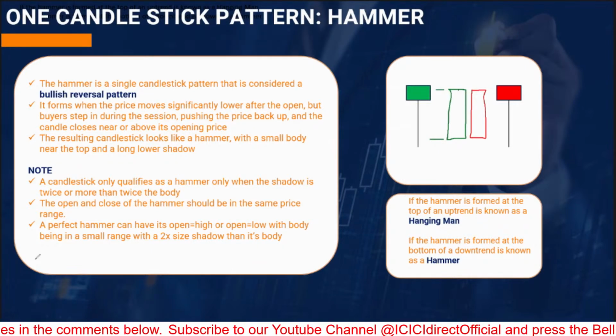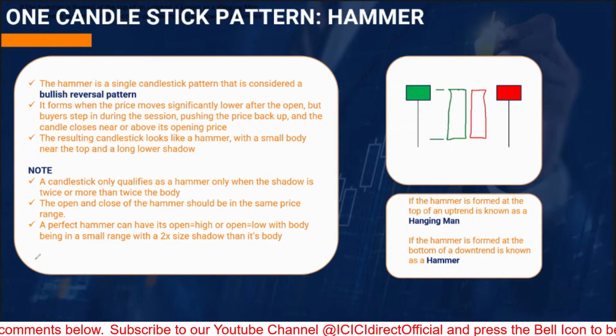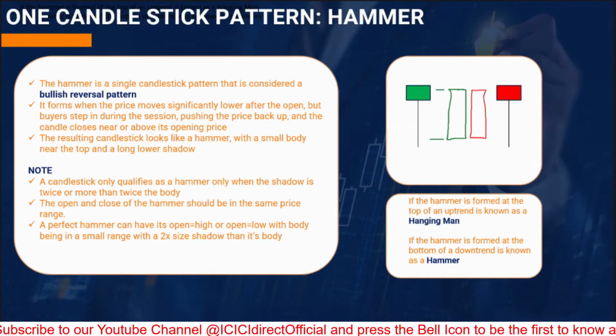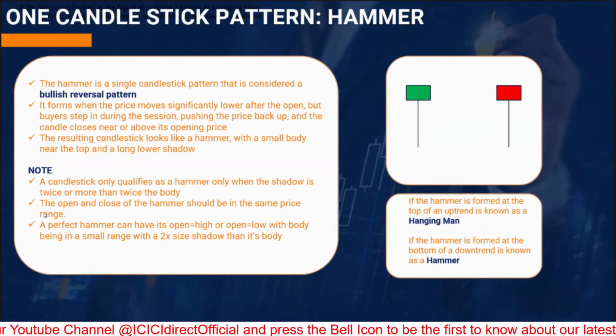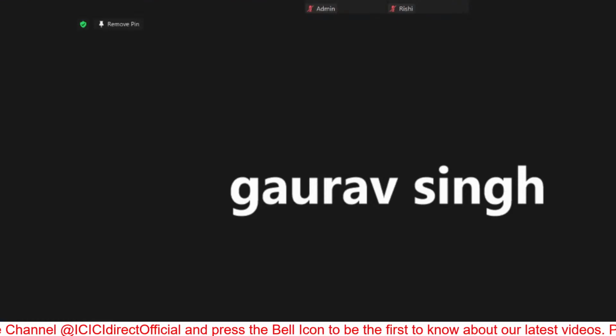So what we'll do, we have 10 minutes. Let's see whether we can spot something that we have studied. We'll try to spot a doji, a gravestone doji or any kind of doji, or a hammer, inverted hammer in Nifty. Okay, so this is the exercise that we'll do right now for the next 10 minutes, and it'll be better if you guys help me out with that.